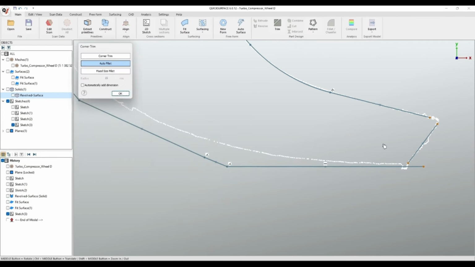Right-click to run the revolve commands, and make sure it intersects with the blade surface that we created previously.